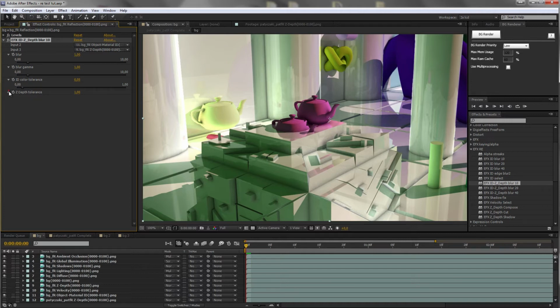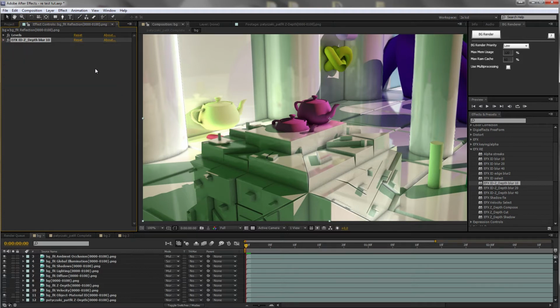And now let's play a little with blurring. It's getting blurred, very nice. Let's increase the ID tolerance so we get rid of the jagged edges here. Let's decrease the z-depth tolerance. You see the difference here on the edges. If we have no tolerance for z-depth, there is no blurring through the borders of the edges. So let's increase it a little bit. And there we go, we have clean blurring.